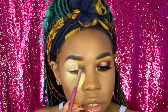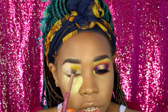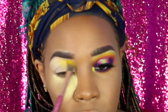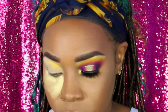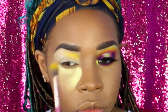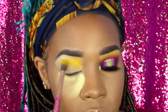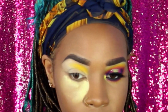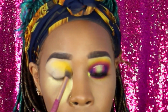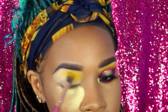I'm taking the yellow from the Zulu palette first, and just packing it right here towards the front. I am using a big fluffy brush from my brush set. As I pack this in, I'm going to blend it a little bit.